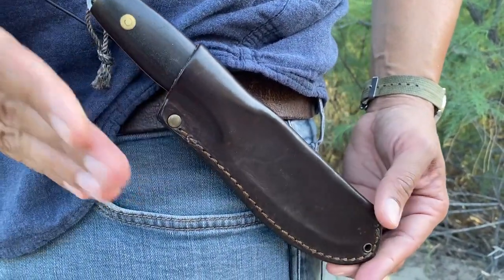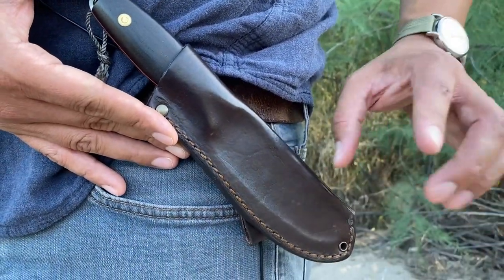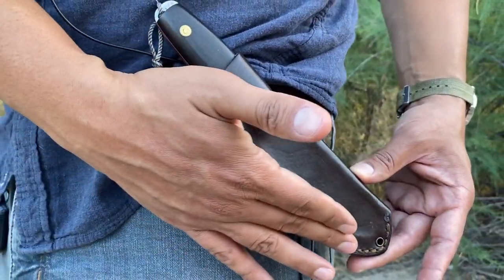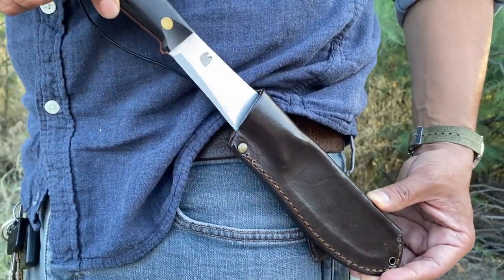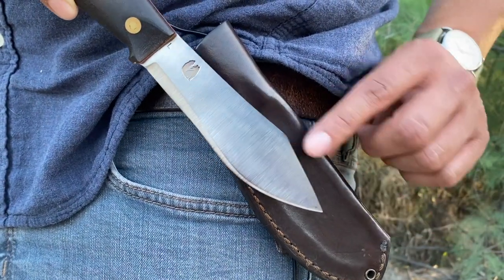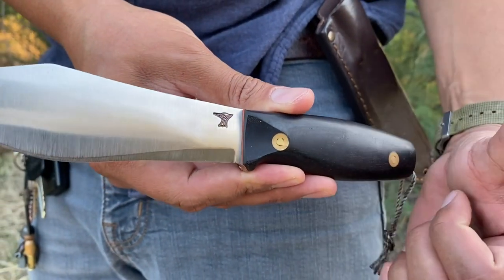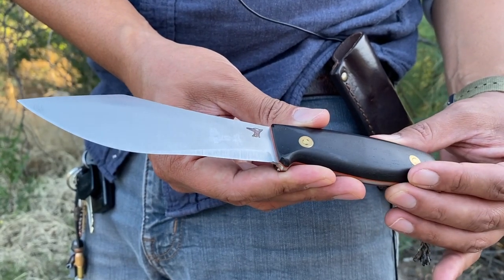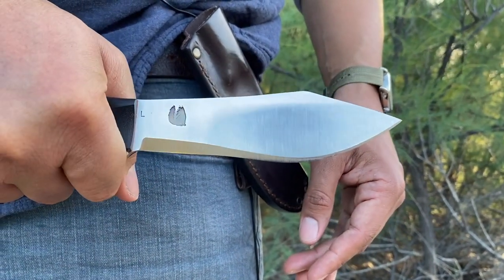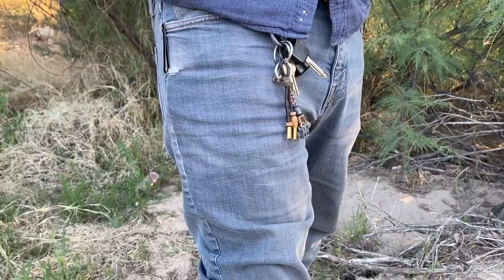Here is my fixed blade — the Snake Eater. This is my personal design. I did get a new sheath for it though — it's no longer the stock JRE sheath it usually comes with. This was from a knife called a Brisa Nesmuk, and I loved the shape and contours of the sheath because it complements my blade very well: thin and then flaring out towards the end. I wet-formed it so it's tighter for my knife. The Snake Eater has a multi-grind AEBL steel blade, 90-degree spine, and 3/32-inch thin blade — an absolute beauty. Link down below to Wood Steel Knives if you want to reach out to the maker, Woody Smith.